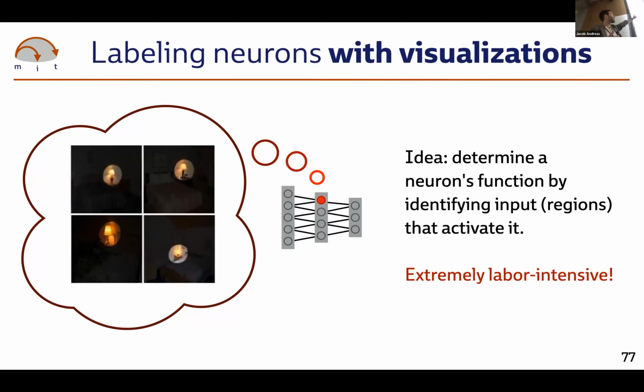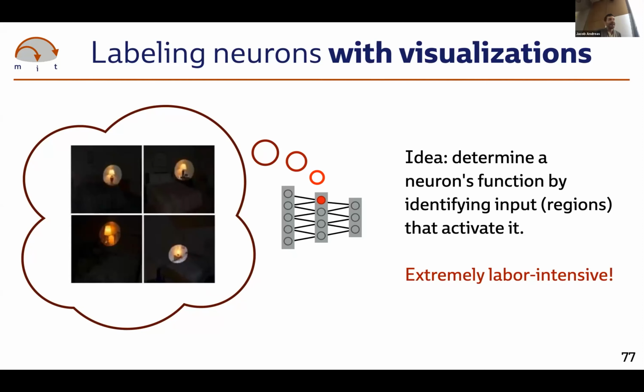But is it all lamps? Is it just lamps that have white shades? Right? This is a real cognitively demanding task. We probably need to look at a large set of images to really understand what this neuron is doing. This spot the difference problem is hard for people. It's something that we give to people as puzzles. And so it's not necessarily going to be a really scalable way to understand everything that a network does.